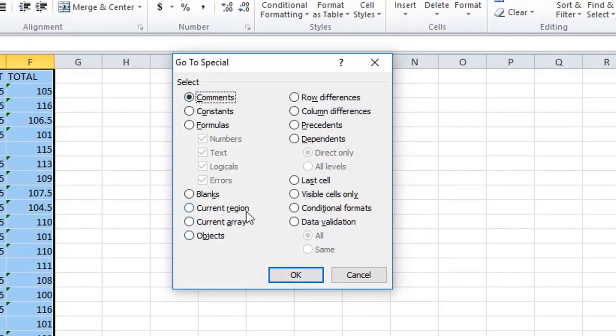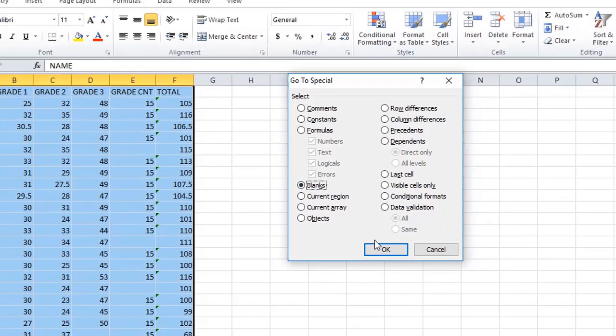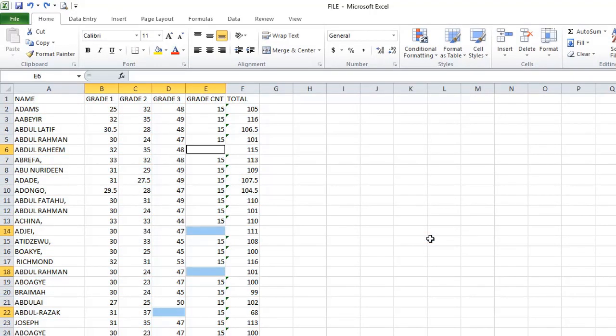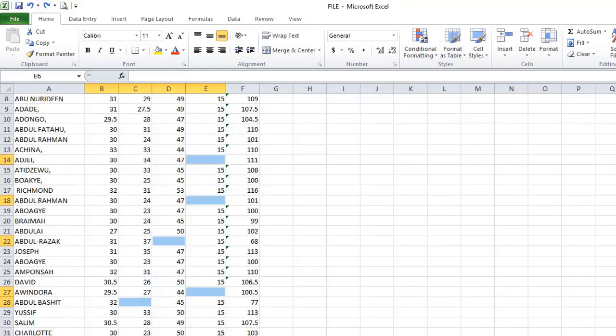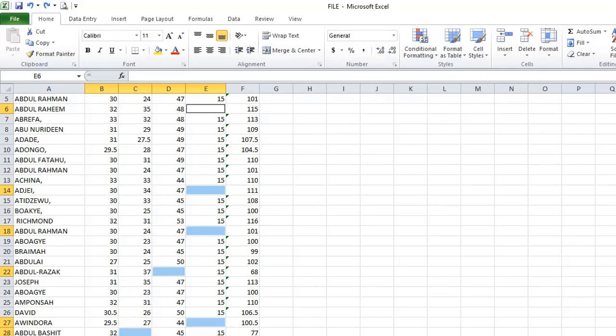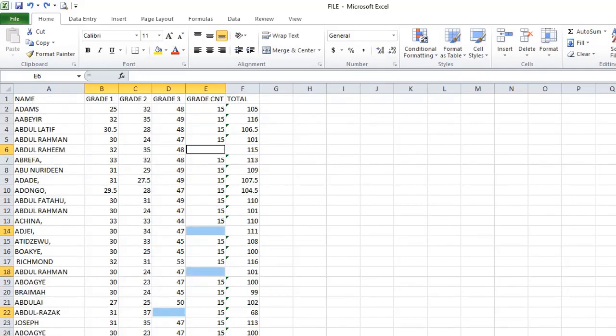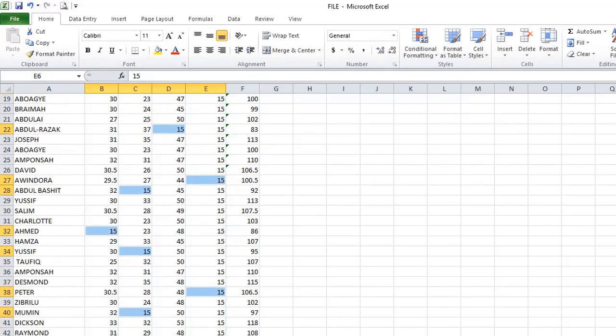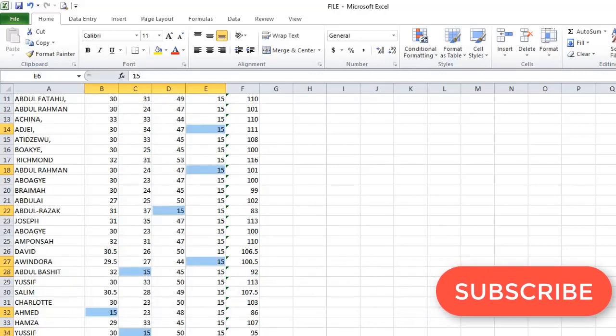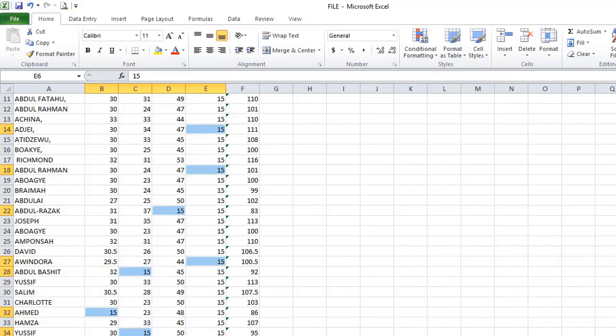Now on this dialog box, you click on Blanks and then click on OK. Now after clicking on OK, you can see that Excel has automatically scanned through our data set and identified all the blank spaces we have in the data set. Now we are going to fix the value 15 in all blank spaces. All blank spaces are going to take the value 15. So we type 15 in the first blank space and press Ctrl Enter. It automatically applies this value to all the blank spaces that it has identified. You don't need to waste time in manually identifying all these blank spaces to insert the value 15 in them. Excel will do this job for you in less than seconds.